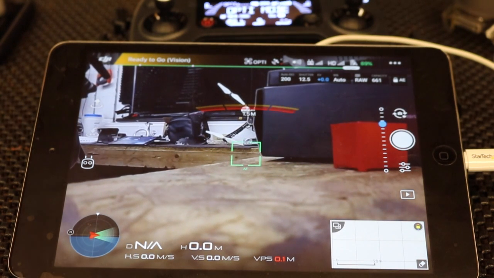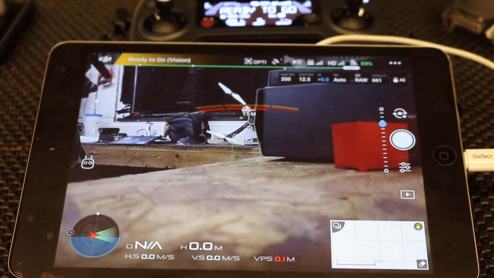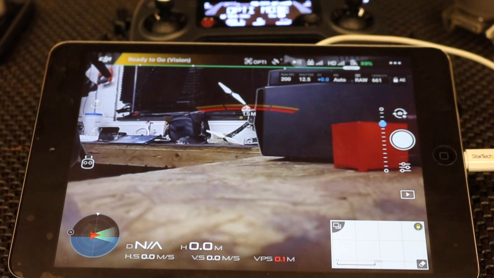Now, this is quite an undesirable effect. It would actually be really good if it was just on stills, because you would take a picture, it would then refocus, and you could start again. However, on video, this is very, very undesirable, because you're filming, you move the aircraft around, you come to a stop, and next minute it refocuses and destroys the footage for you. Now, DJI haven't introduced an off button for this. However, there is a workaround.